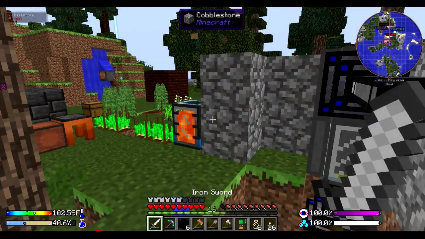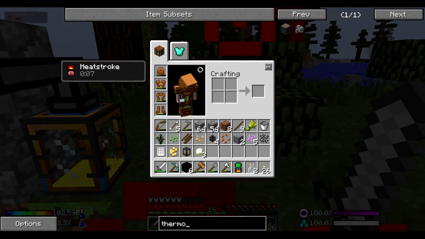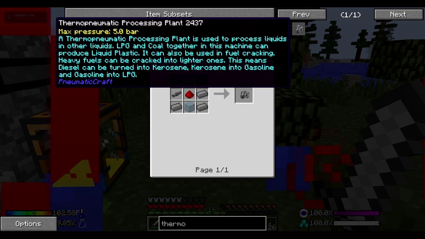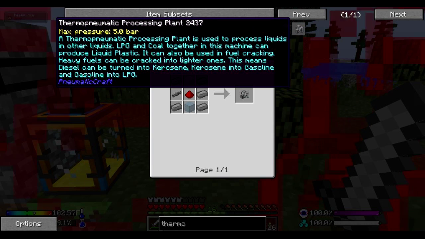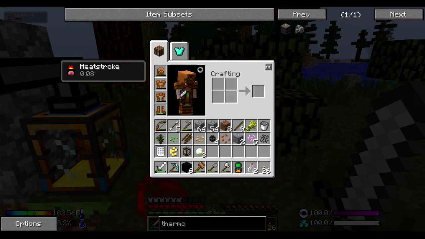Words, jeez. In order to make plastic, there we go. Gosh. So if we go in here, the thermopneumatic processing plant is used to process liquids into other liquids. LPG and coal together in this machine can produce liquid plastic. It can also be used in fuel cracking. Heavy fuels can be cracked into lighter ones. This means diesel can be turned into kerosene, kerosene into gas, and gas into LPG.